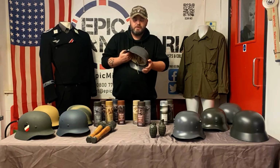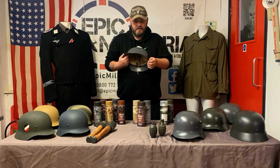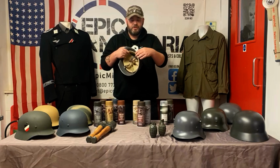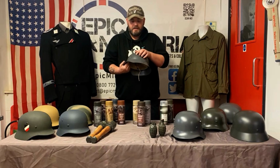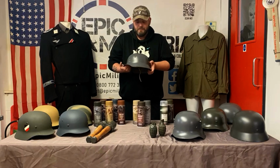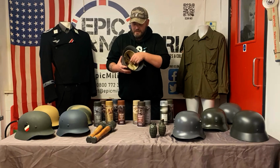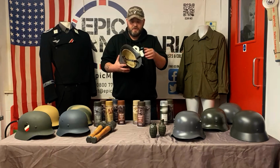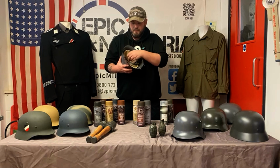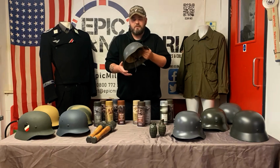These are a bit more noticeable to differ between the M35 and the M40 in the fact that this now doesn't have the rolled edge, it's actually just splayed out, and it has the pressed out air vent hole as per the M40. So again, on the inside, still the same standard chin strap as per the other models, same liner as per the other models. So yeah, that's pretty much the M42.